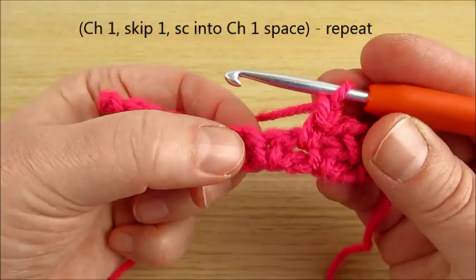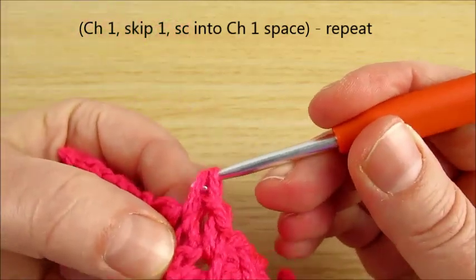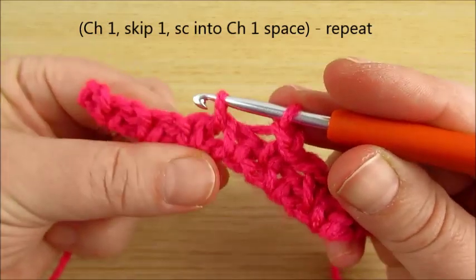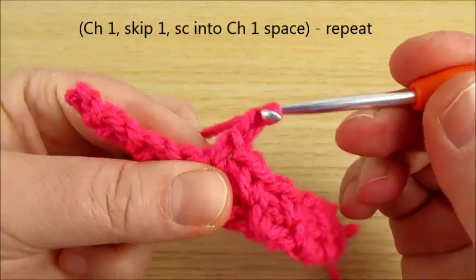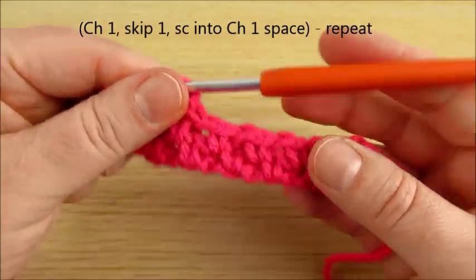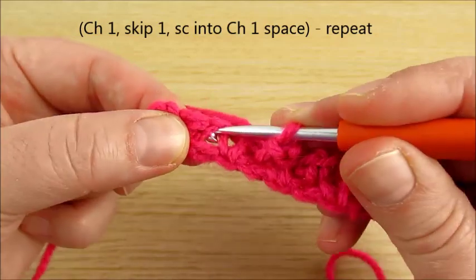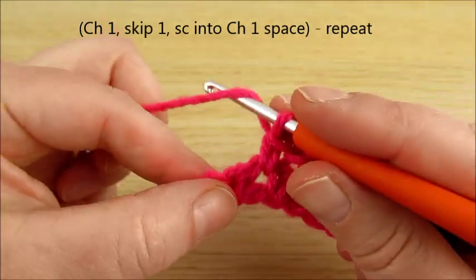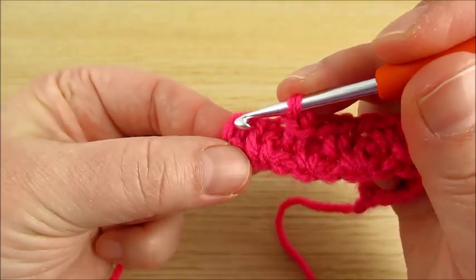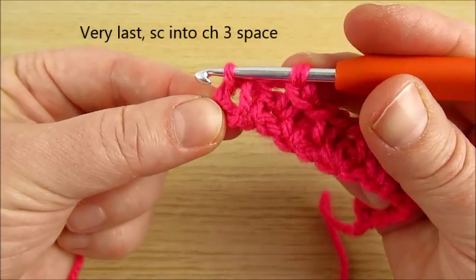chain 1, skip 1, next space, single crochet, chain 1, skip 1, next chain 1 space, single crochet, chain 1, next space, single crochet, chain 1, skip 1, single crochet, next chain 1 space, single crochet, chain 1, skip 1 here, single crochet, and here there were 3 chains we skipped, in this space, single crochet.